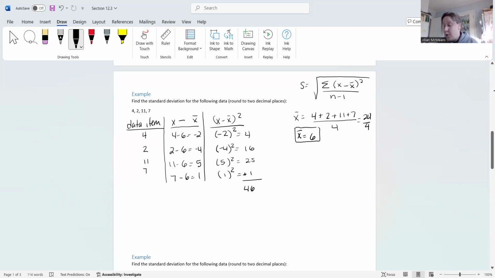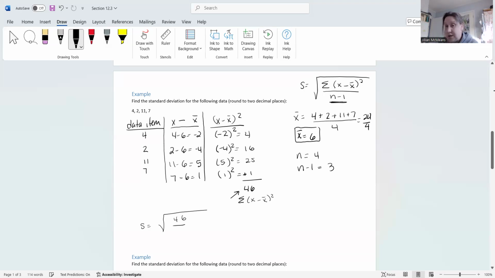Now what we need to do is figure out how many data items we have. We have n data items, which is 4. We need to figure out what n minus 1 is. That's just 3. So we're doing this part of the formula right here, the n minus 1. Now let's plug everything into this formula. This right here is the sum of your x minus x bar squared, so that's going to go into the numerator. So 46 is my entire numerator. That's what this table determines for you.